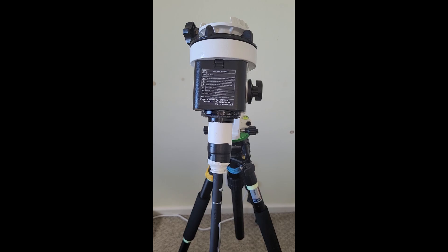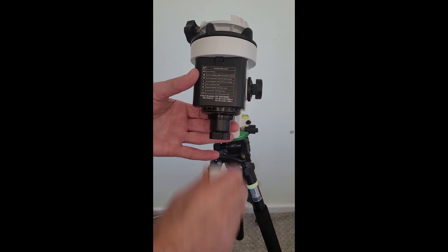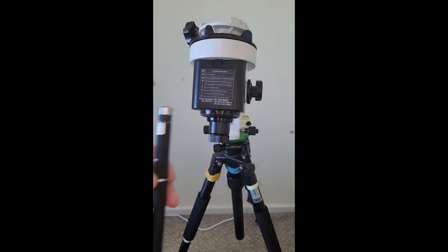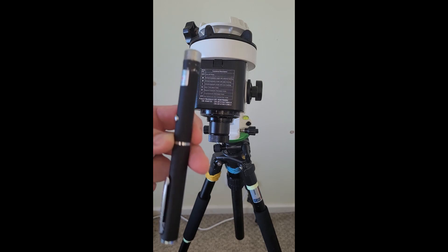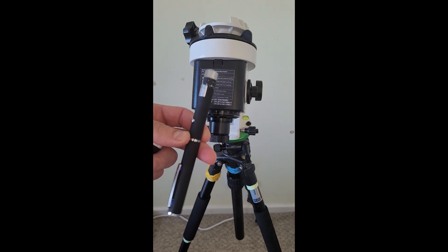So that's the Star Adventurer laser pen adapter. £6.50 for the plumbing parts, a little bit extra for electrician's tape and the tubing — again from B&Q plumbing section. The laser pen — this one was £5.99 from the internet, and I think it was a 50-mile green laser pen. It just says laser pointer on there. These are easy to get hold of and easily found — just type 'laser pen' online.